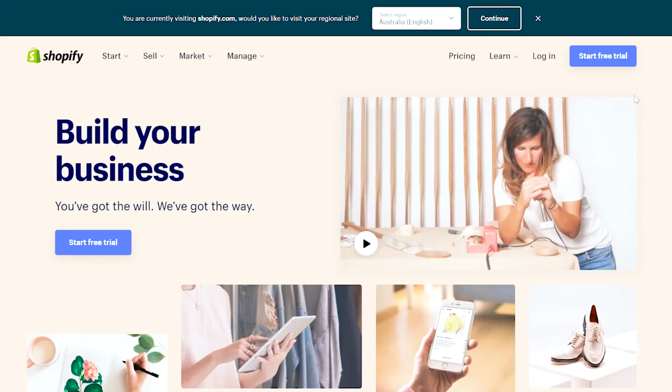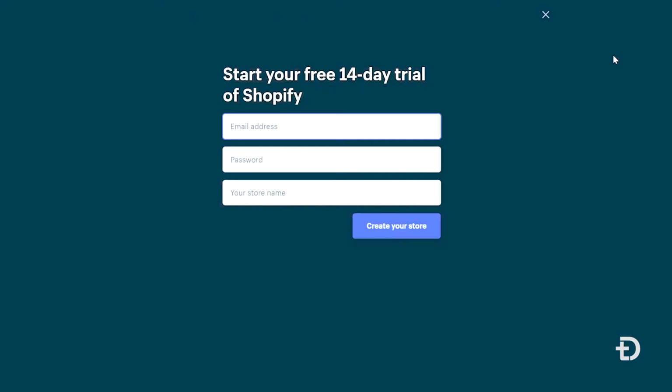Okay, so the best thing about Shopify is that you get a free trial. Like most other platforms out there, they give you about a 7-day free trial. Actually, Shopify gives you a 14-day free trial to go through and really get your head around the platform, to try to develop your website and, well, realistically hook you in so you sign up for their platform.